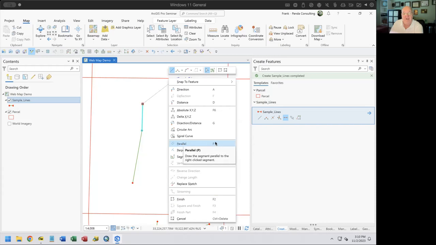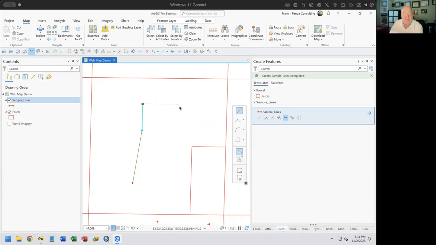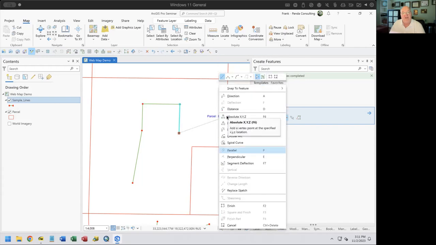Note, by the way, the keyboard shortcut, I could actually just have typed in a T or a P here, and it would then be parallel. Again, I could go over here, type a P, and then parallel, and I could go from there. What happens if I wanted to go perpendicular? If I go over here and right click to show my possible constraints, I have perpendicular.